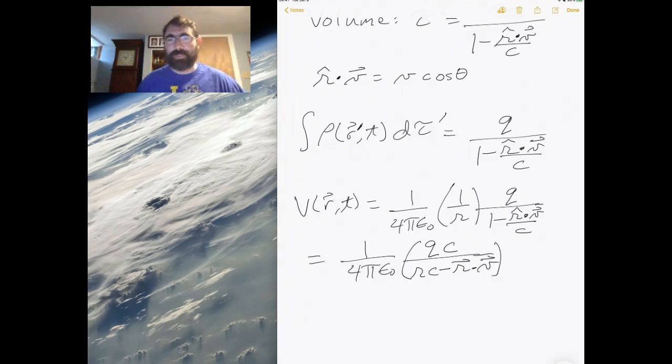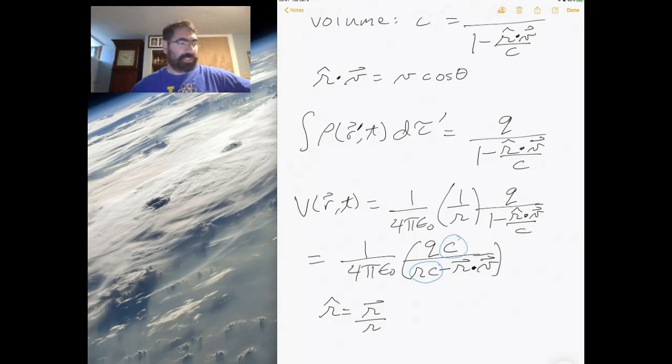Okay, so let me explain exactly what I did. In this case, I multiplied the numerator and denominator by c. So that gives me a c in the numerator right here. And then I also multiplied through by r, so that gives me my r times c. And this last part here is I changed from r hat to just the vector r, because remember, by definition, r hat is r arrow divided by r. So I just changed that around, and it left me with the dot product now of r dot v.